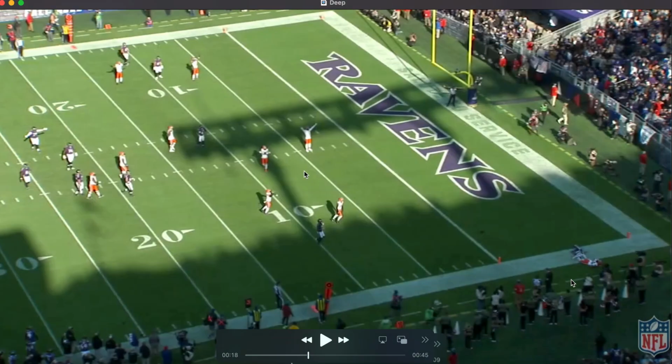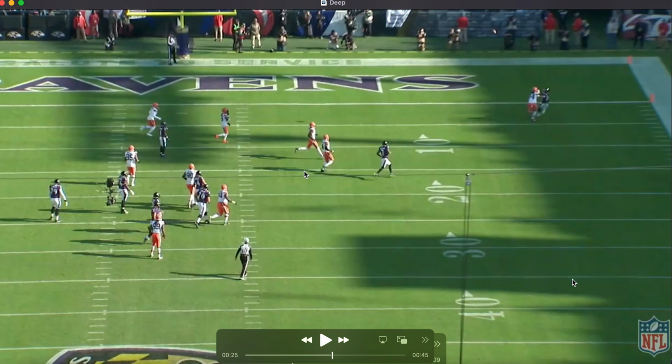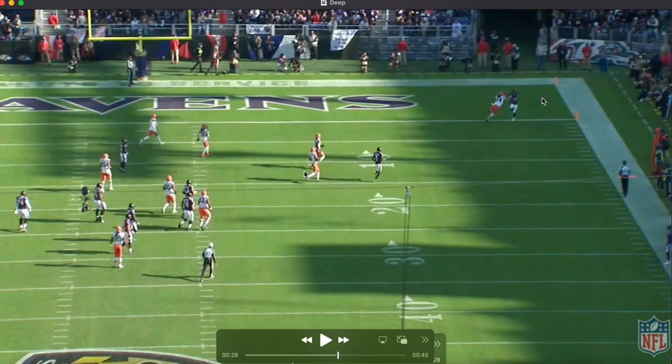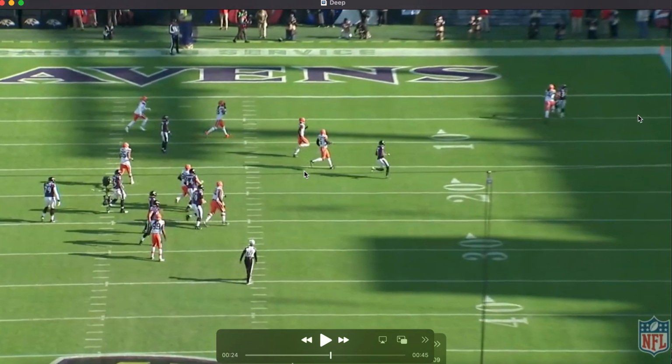And we can see it clear as day in this one. So as he starts to adjust, when you got your back to the ball, you just kind of put your hands up. You see his hand go right there. So as soon as he adjusts, we want him to run onto that ball. So I think that's a miss by Lamar Jackson. Simple as that. I know you guys are probably going to disagree with me.